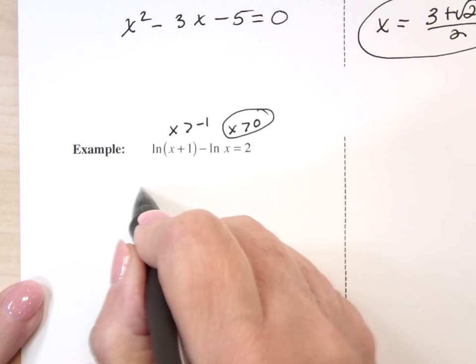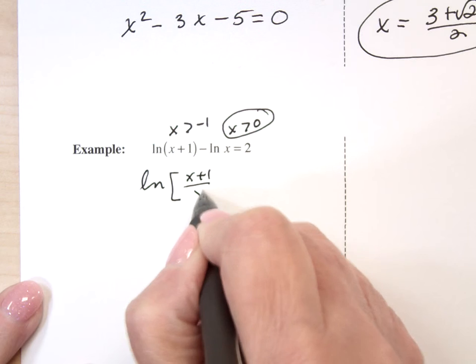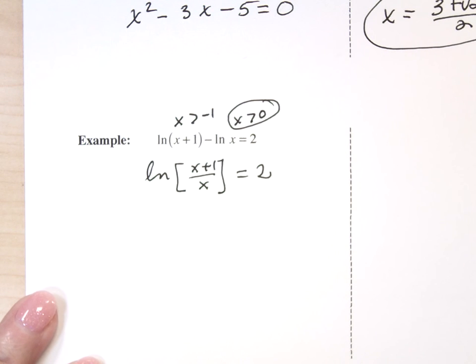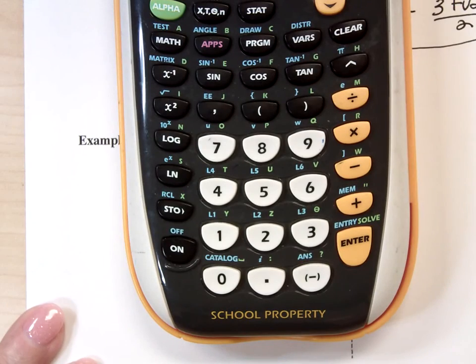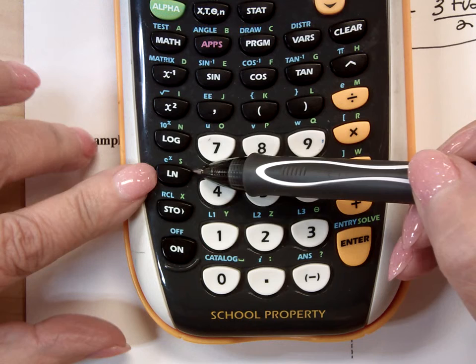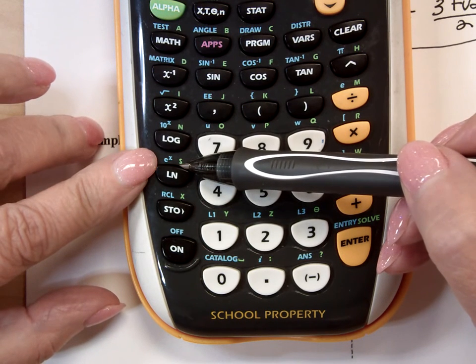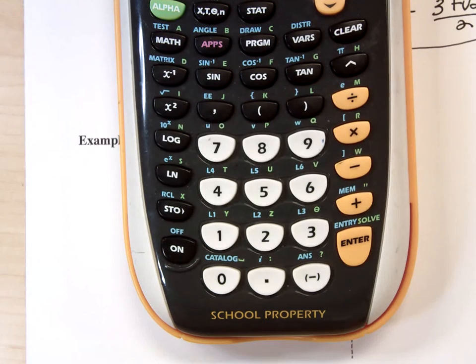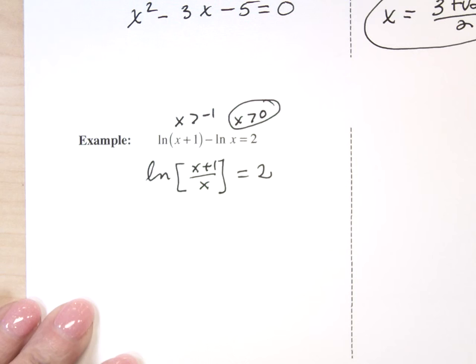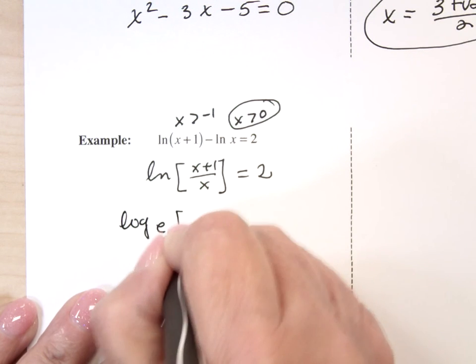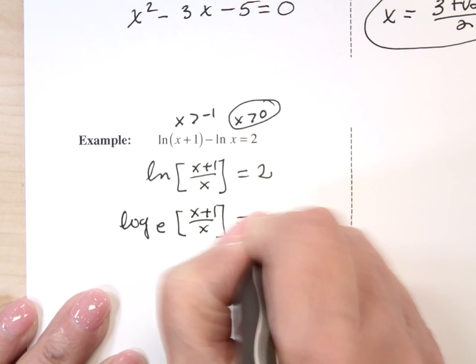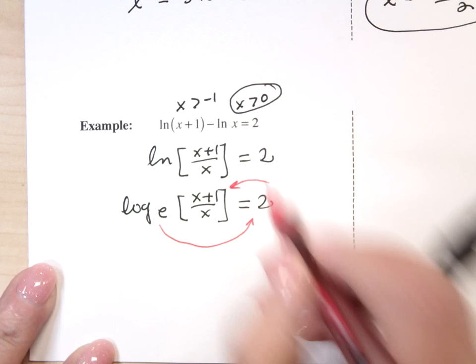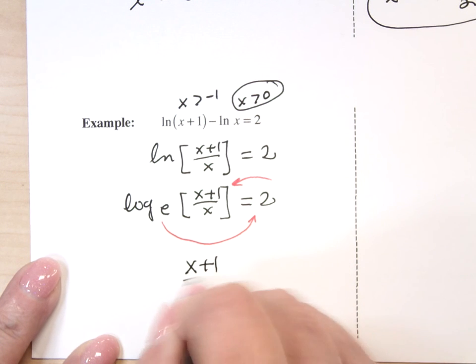Natural log, this is a division. Natural log of (x+1)/x equals 2. Natural log is what base? E. If in doubt, use your cheat sheet called your calculator. Above natural log, LN, you'll see E. That tells you that natural log is base E. Above LOG, you see 10. That says that log is base 10. So LN is base E. So this is the same as log base E of (x+1)/x equals 2. And now we get to rewrite this, since there's no second log involved.